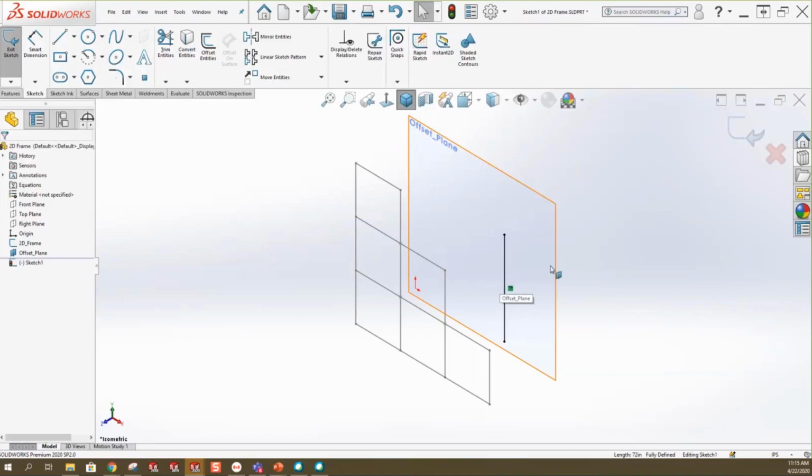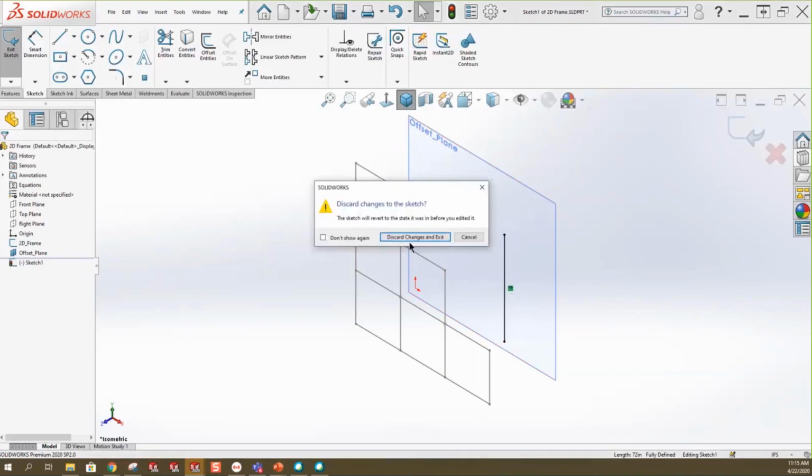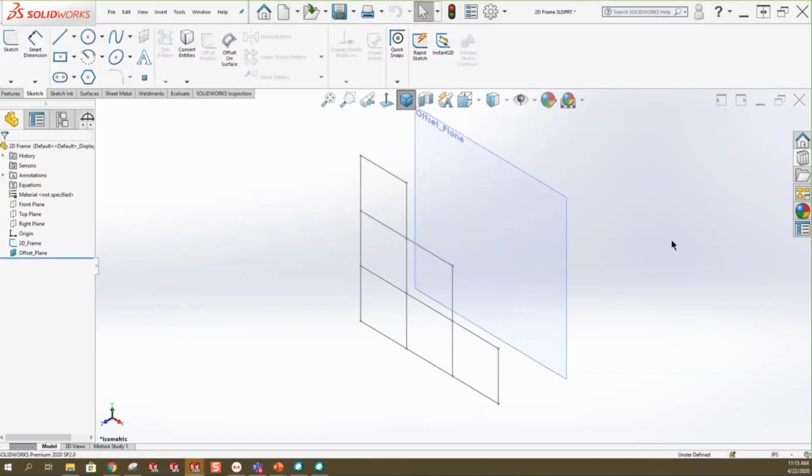So I'm going to show you an alternative. And this is the most underused sketch tool out there, and it's called a derived sketch. A derived sketch says, I want you to replicate what I have, and I want you to project whatever that sketch is onto my new plane. I want the same thing. Basically, not only do I want all these sketch entities, but I want everything that's driving that sketch.